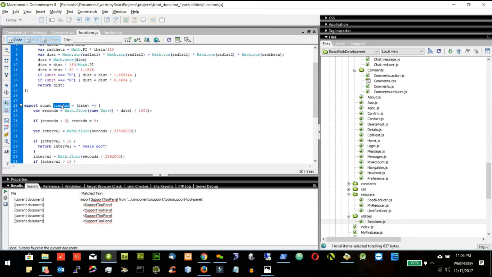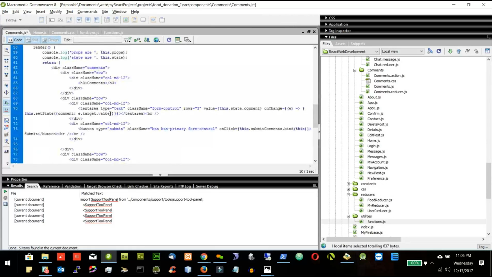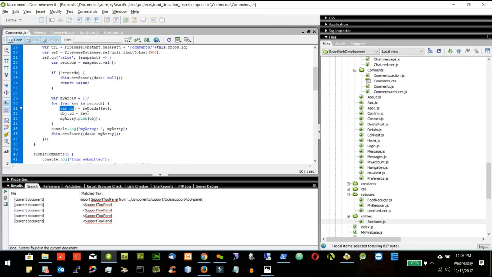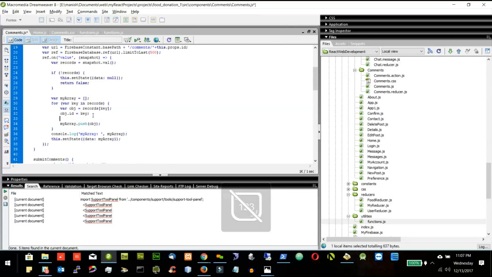So let's take the time ago, and while building this array, I will create something so that I will say object dot dt is a date equal to time ago, and I will pass the date, which is the real date.